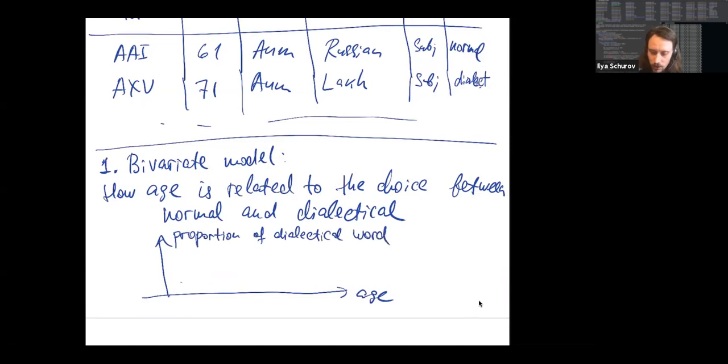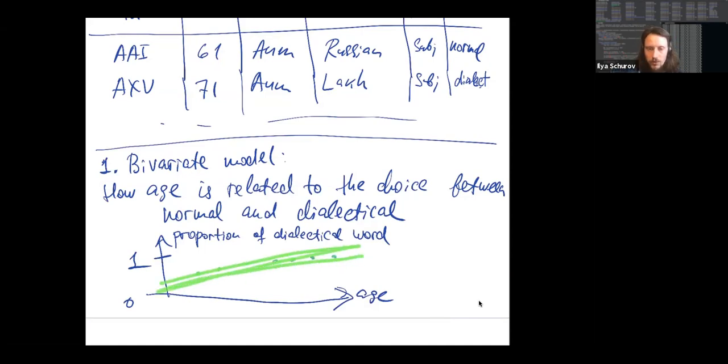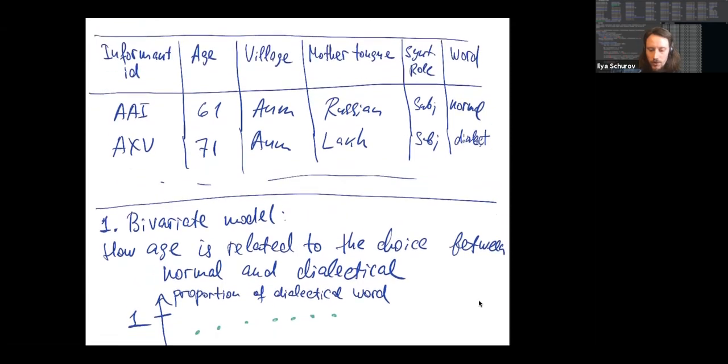And so for each age, we can draw something like this. Okay, it is probably too fast, but probably it can look something like this. Probably we don't have such young participants. Something like this. And then we can try to test, is it true that we have something positive here? Something with positive slope, something increasing. But it will not work if we don't have enough data.